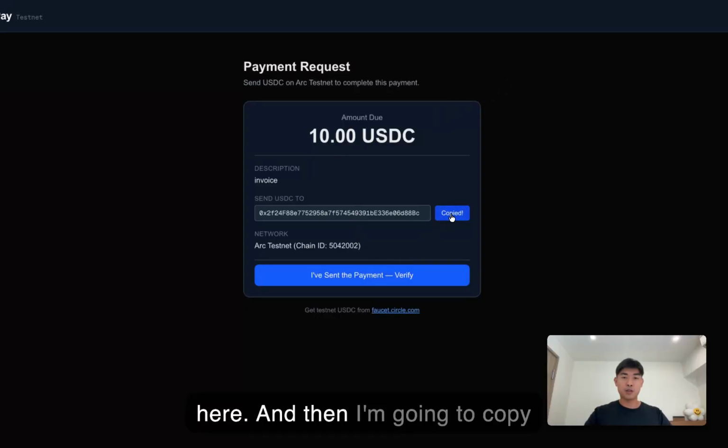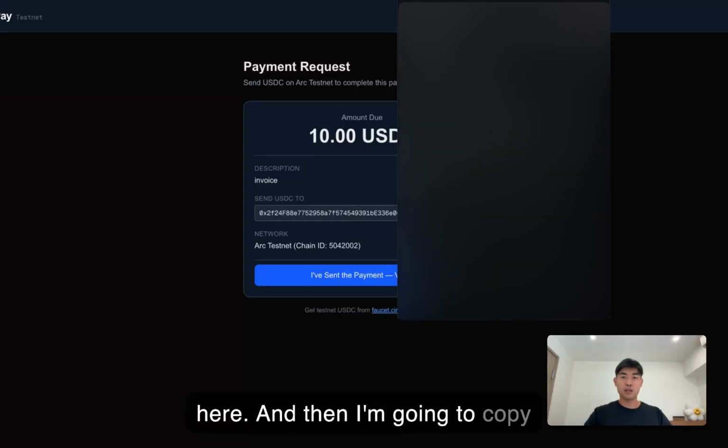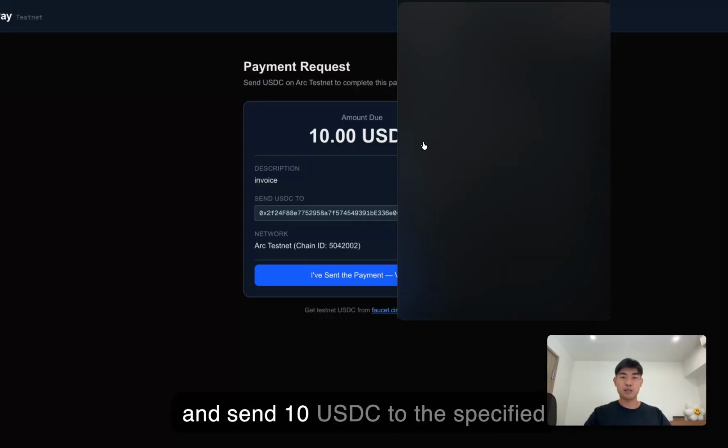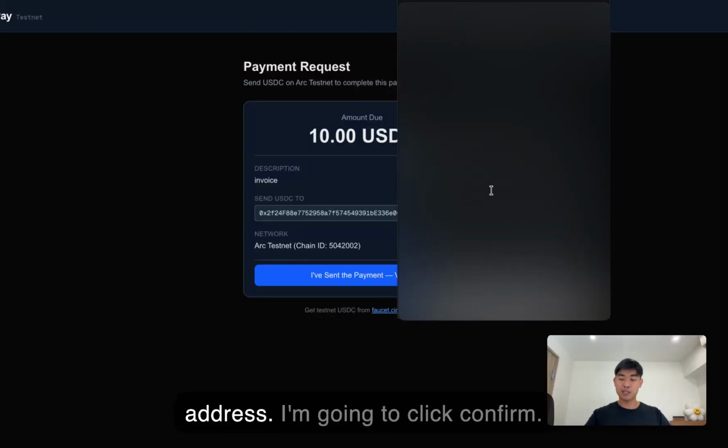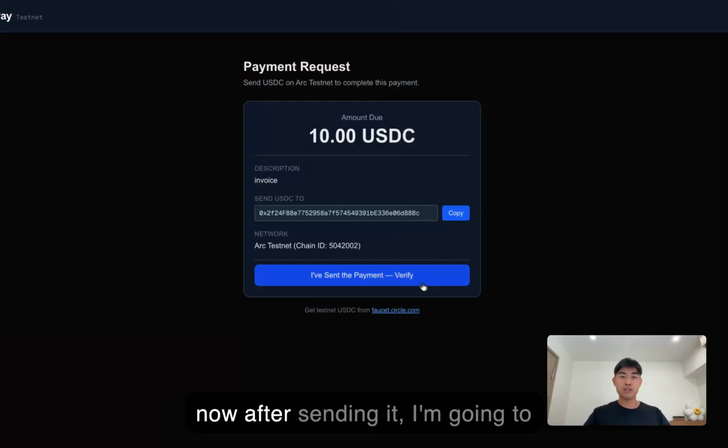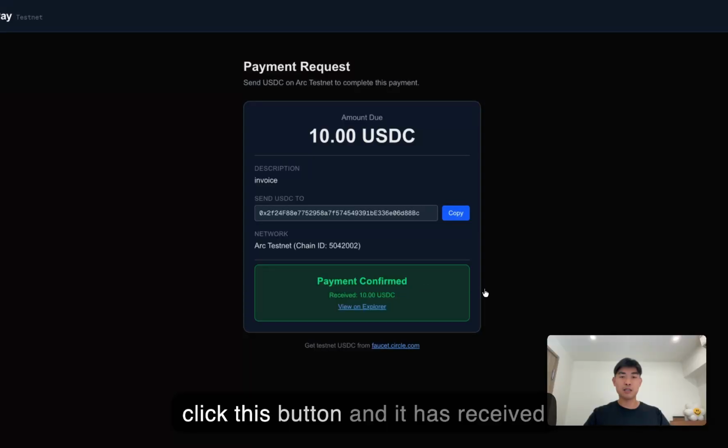And then I'm going to copy and send USDC to the specified address. I'm going to click confirm. And now after sending it, I'm going to click this button and it has received the payment. So it checked the balance before and after, and it is successful.